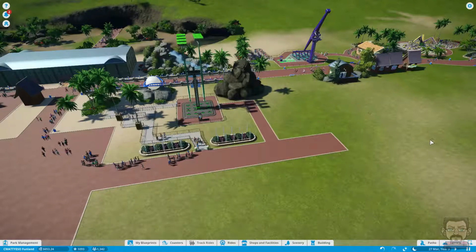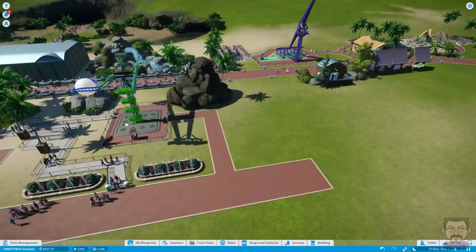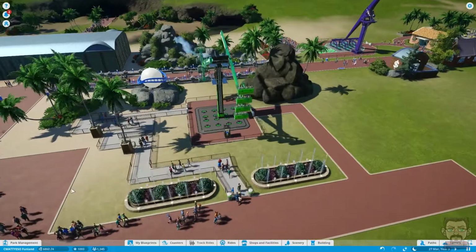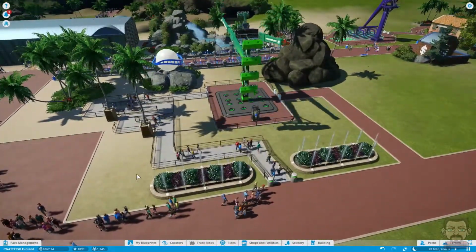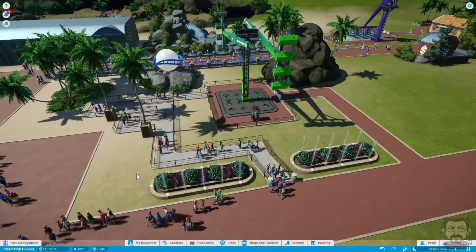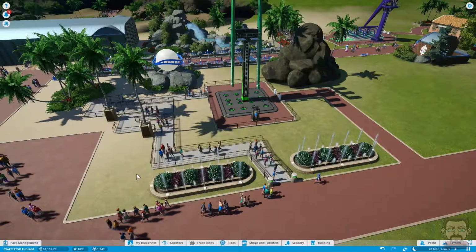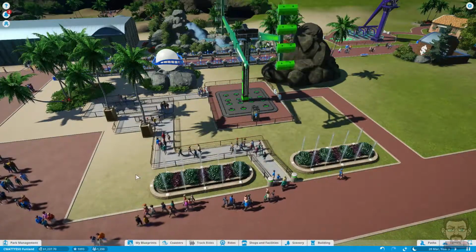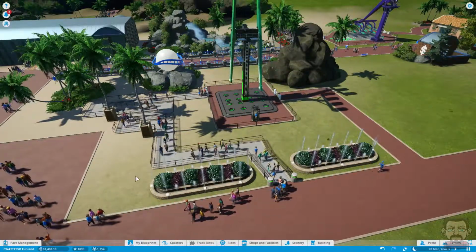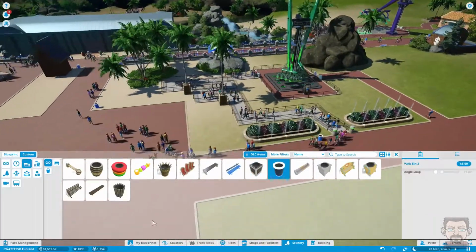I could put some shops in, make a bit of money. Look at the folks, they're flocking to the new ride. Here they come. All paying their millions to get on the ride. Brilliant, that is brilliant. Could probably do with an ATM or something here just to make sure they have got enough money to get on the rides. Because my rides are expensive. I'm charging a lot of money for my rides.